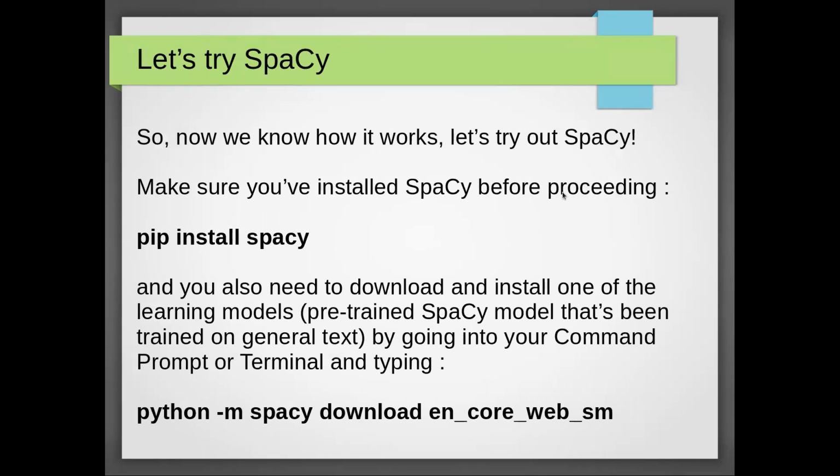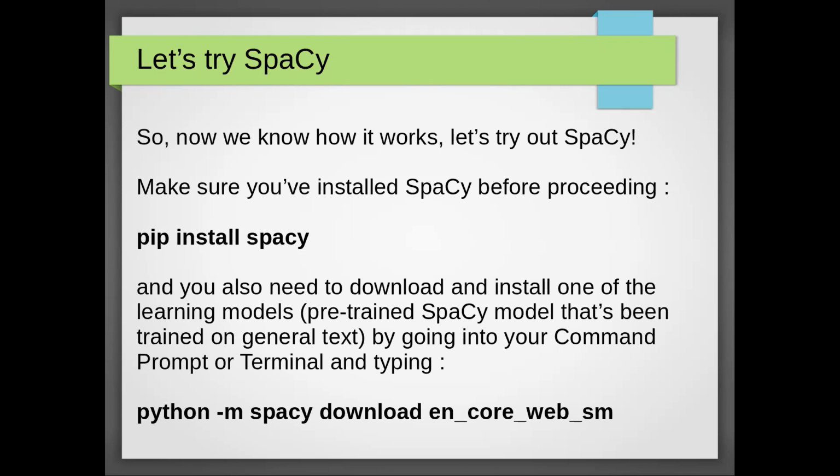And again, if you want to remind yourself of a more extensive explanation of neural networks, if you go back to the recording from session 7D, we talked all about neural networks there. But the key thing to remember for this is that's how it's doing it. It's looking at the text a certain number of words at a time, and making predictions as to whether a particular word constitutes a named entity or not.